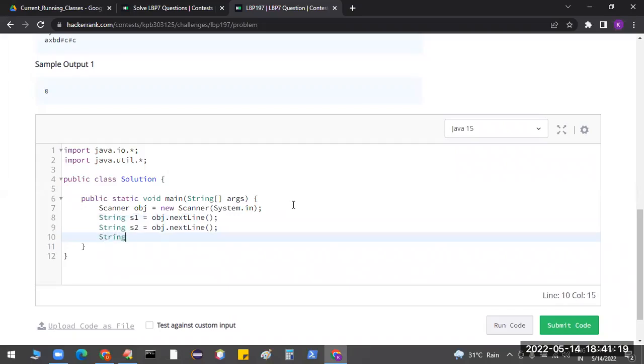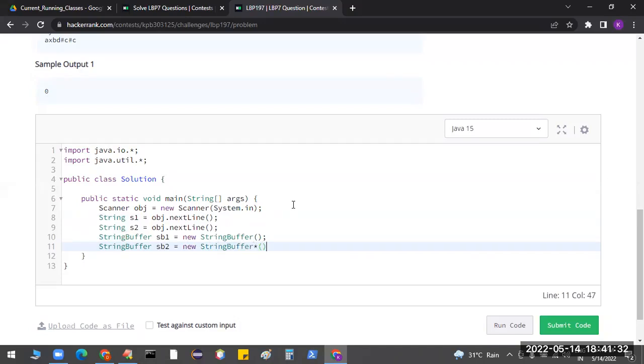Sir, next I am taking StringBuffer sb1 is equal to new StringBuffer of empty. Then StringBuffer sb2 is equal to new StringBuffer of empty, like this I am taking. Then I'm going to apply this logic. For integer I is equal to 0, I less than s1.length, I plus plus, every character I am going to check.